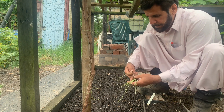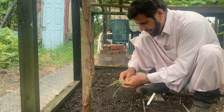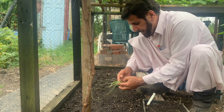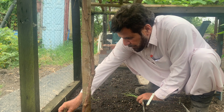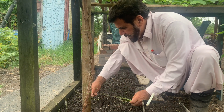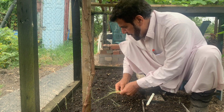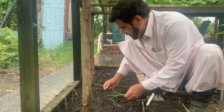These are the plants I have to plant in. As you can see, I've done a few over there on that side. Now I'm going to show you on this side. What you gotta do, you gotta put them in this hole. Like this. It's so simple.